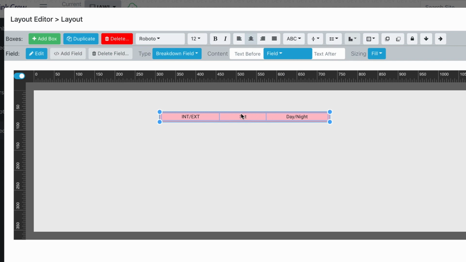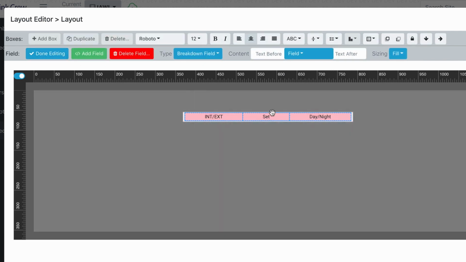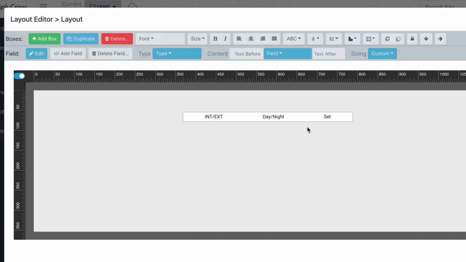And now as I move this around, they're all sticking together and I never need to go scrambling and try to find the one that I left behind. You can also move the fields around inside. So if I didn't like the order of this and I wanted day-night to be the second thing, I can just sort of slide that over right there and change the order up in any way that I want. So that's the basic concept of boxes and fields. I felt it was important that you guys understand that before we dive into actually formatting.